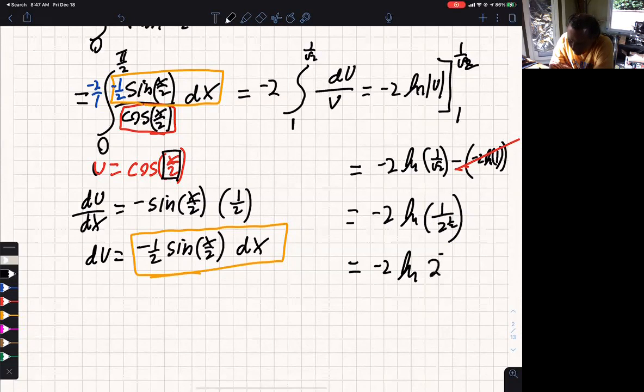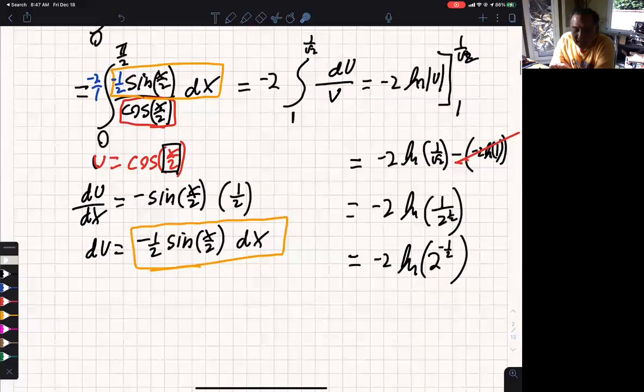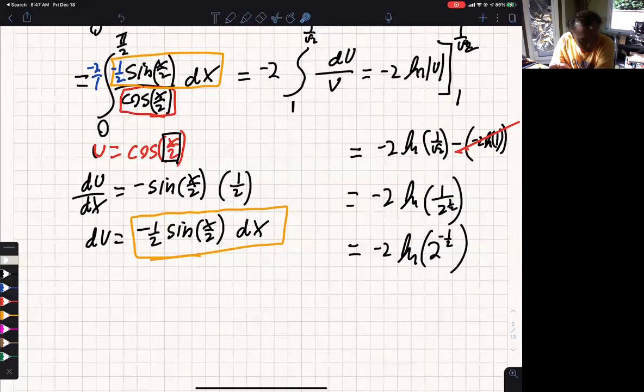So it's going to be 2 to the negative 1/2, right? You learned you can move that to the top and change the sign and make it a negative exponent. So that's what we did. Then you have another property of logs. The next property of logs says you can put a power in front of the log. I can take this and make it a power up there, or vice versa. I can switch them back and forth.